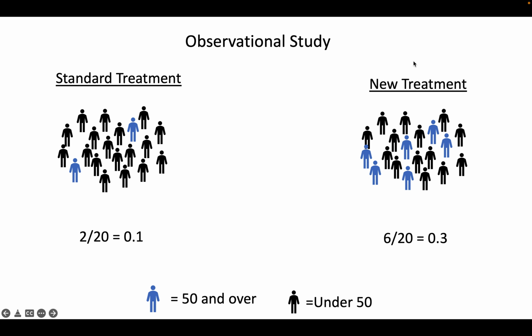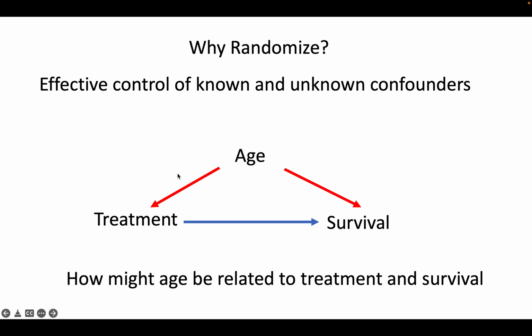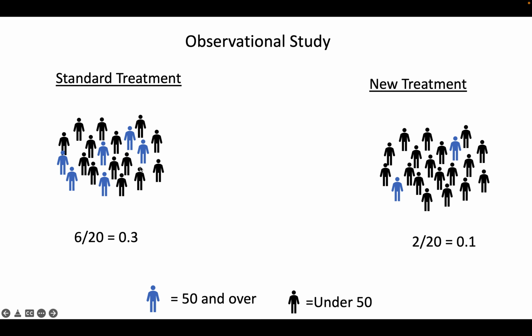Another situation is one where the new treatment has a lot more people over 50. You could use the same reasoning to say it might be better to have people over 50 get this new treatment, because they're often at a later stage of cancer, and they might require a more aggressive treatment, basically a Hail Mary pass. So in that way, age is related to what treatment they might receive, and age is obviously related to survival. That's intuitive to people: the older you get, the more likely you are to die. So this is a classic confounder, because I just showed how age can be related to both treatment and survival. So how do we get around that?